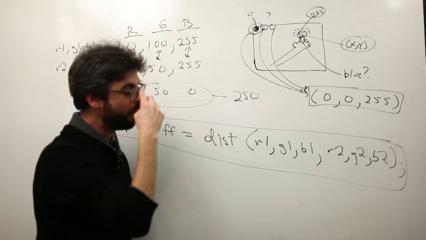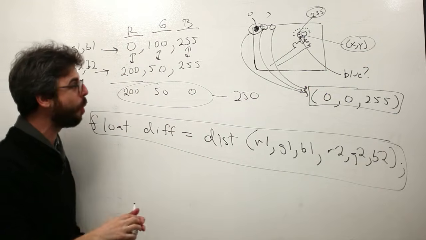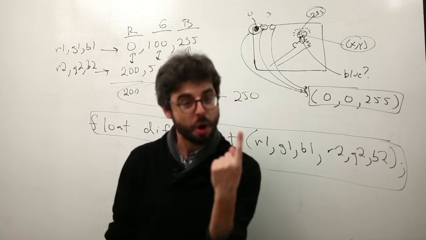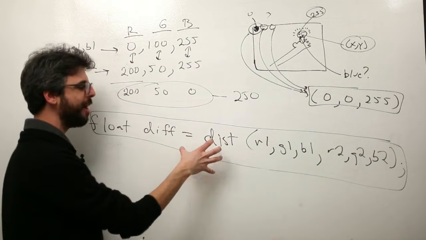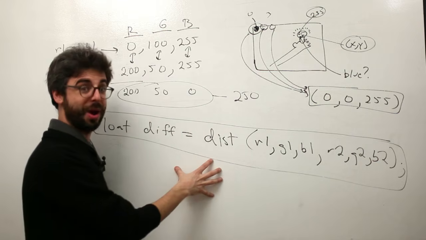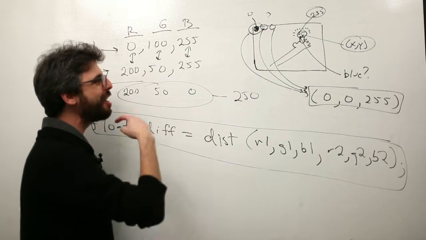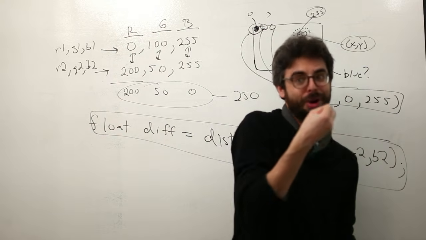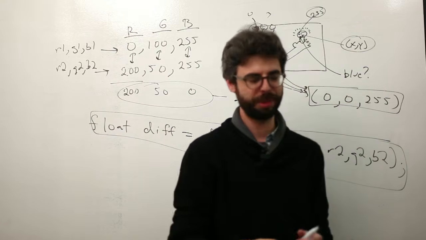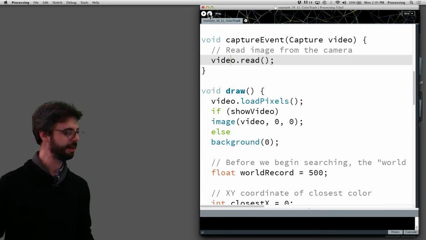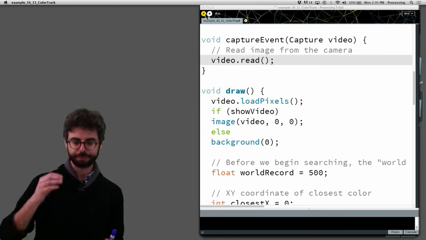So the things that we already have: we know how to loop through all the pixels. The things that we don't have necessarily from before is how to find the similarity between two pixels. This distance function is a great way of doing it. And also how to keep track of which pixel is the one I want to remember later after I finish looping through everything. So let's go back and look at this example again, and I need to run it.